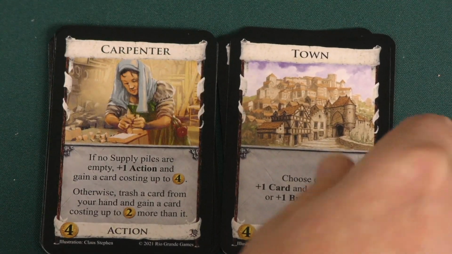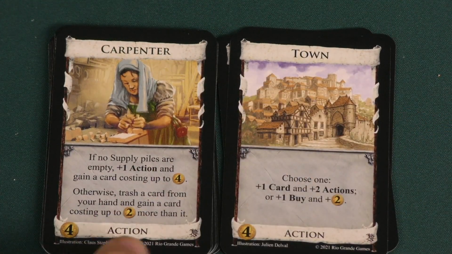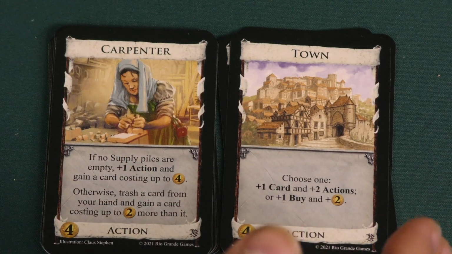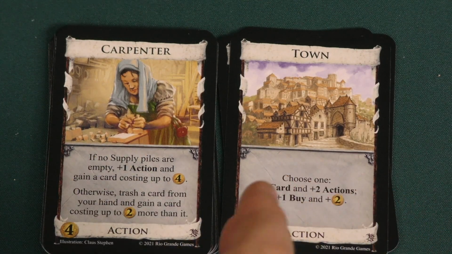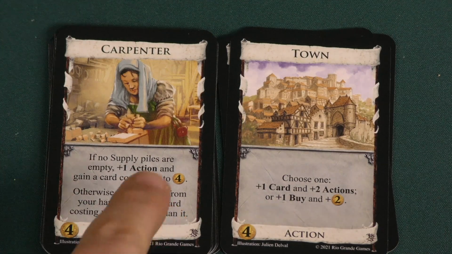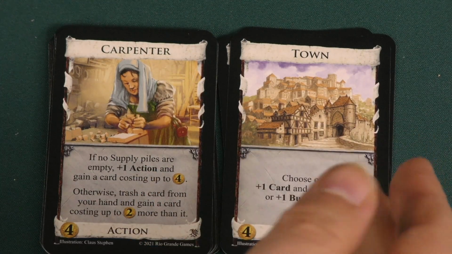The Carpenter. So this one has an if thing. If no supply piles are empty, which is the beginning of the game, you get an action and get a card that costs up to 4. Otherwise, trash a card from your hand and gain a card costing 2 more than it. So it turns into basically an upgrade card, but at the beginning of the game, an extra action gives you a free card.